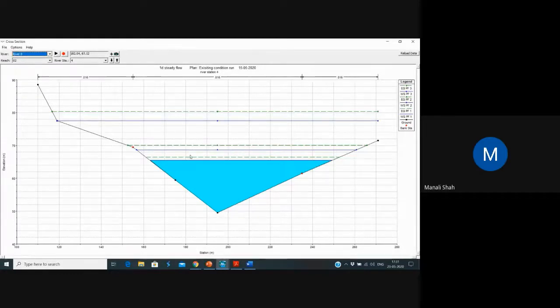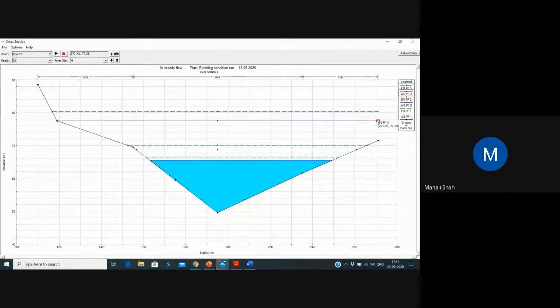But if you see on the right hand side, there are three plots. See, this is one plot. This is profile number 3, whose discharge value is, I guess, 1500. This is profile number 2, whose discharge value is around 1000. And this is profile 1, whose discharge value is around 500. So for 500 and 1000 discharge, the water is not overflowing. The water is getting out of the bank, out of the ground point for the discharge of 1500. So here I can get the coordinates of this point, which is 271 and 77.